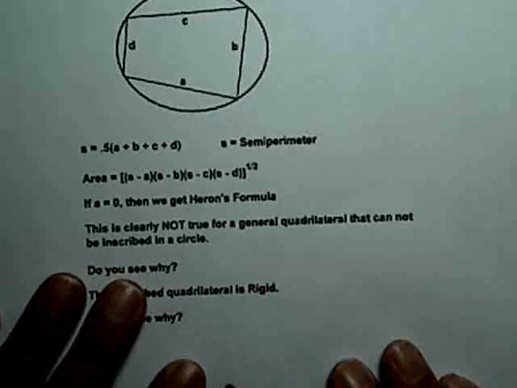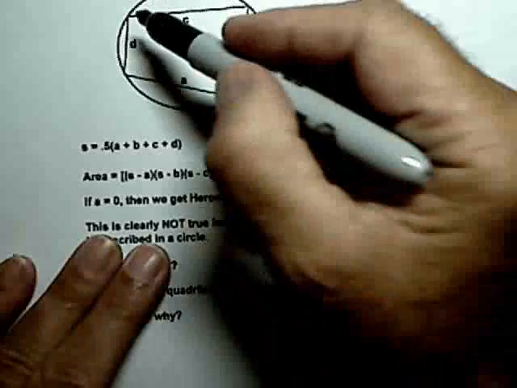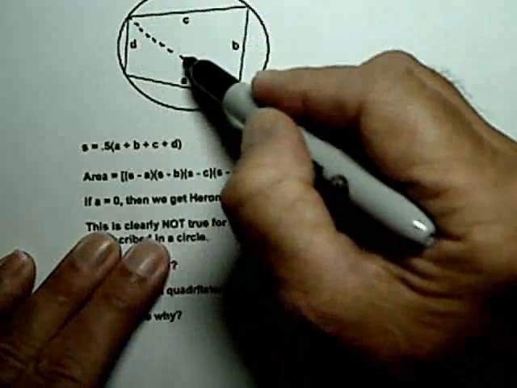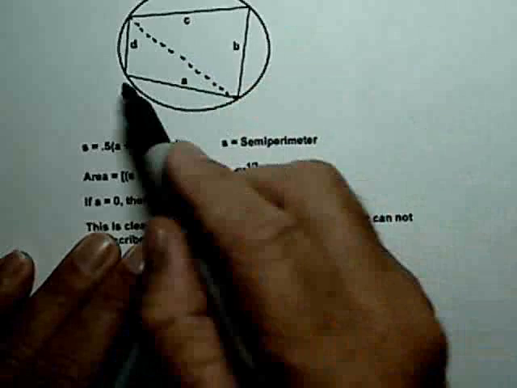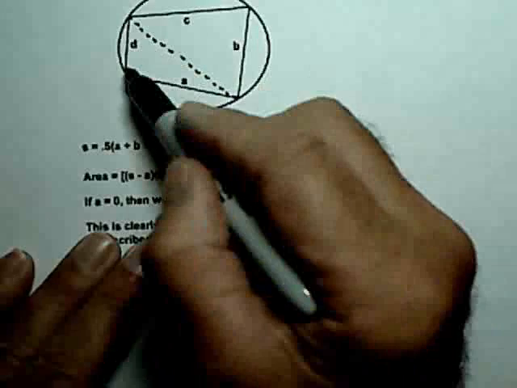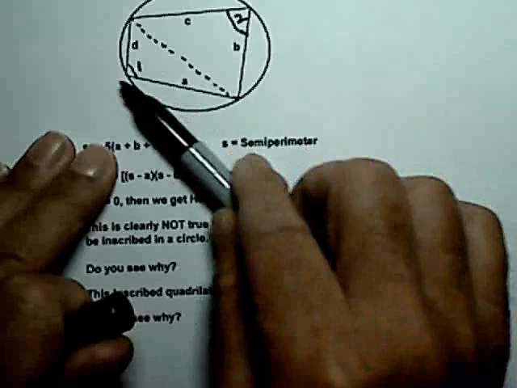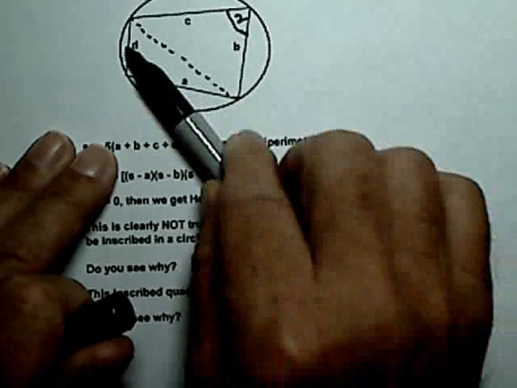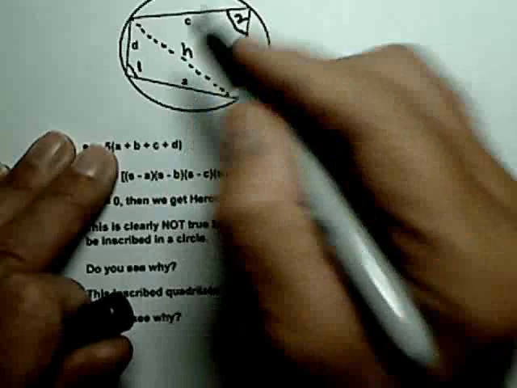George Simmons proves it, and I'm not going to go through the whole proof, but I'll give you a hint of how he does it. He draws a line from one vertex to the opposite vertex of the quadrilateral, and he now has two triangles. I'll call this angle 1 and this angle 2. I think he calls them N and M, but it doesn't matter. Then he applies the generalized Pythagorean theorem. He knows A and D, and he knows C and B, and this diagonal will be length, I'll call it H.